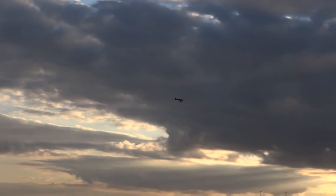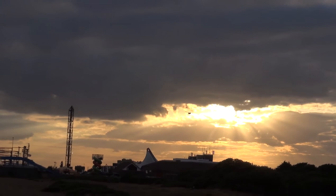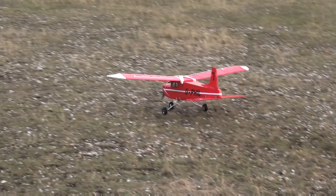Okay. The old black cloud out there. Oh, the sun looks gorgeous coming from them clouds. Oh, yeah. Beautiful landing. Awesome. Well done, lads. Well done.